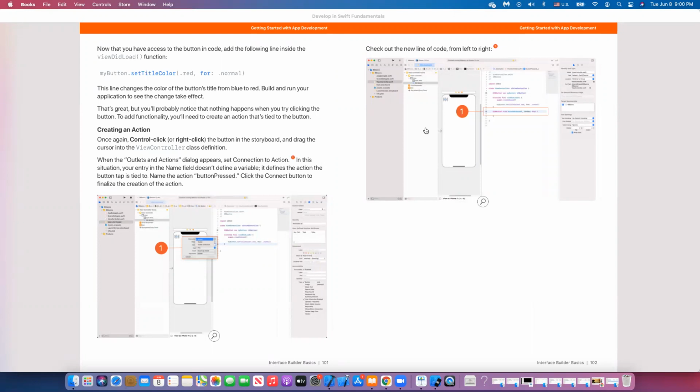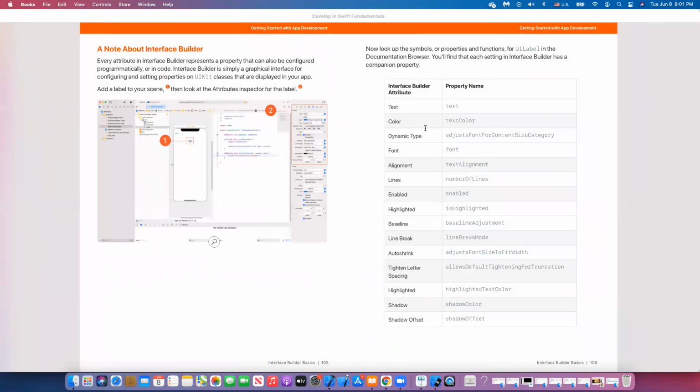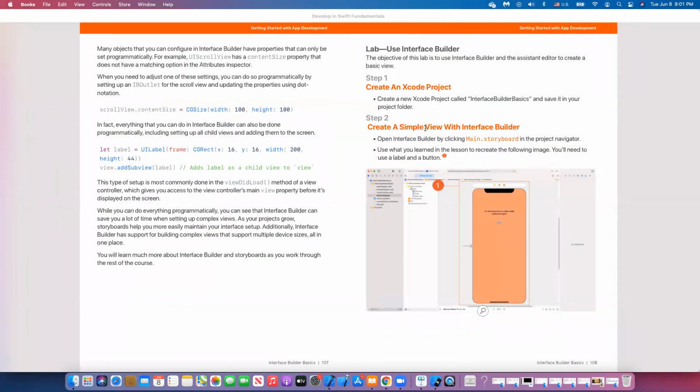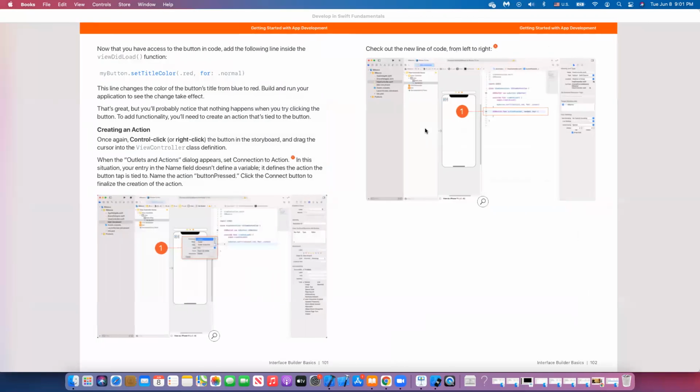We're going to play around with the coding a little bit, how to change the colors and so forth of the button. But we're going to give you the basics on how to design your screen, how to change something on the screen, how to add action to your screen. And then at the end, we'll talk about some of the major properties that you're going to see in the user interface. All right. So that is it. Let's get started.